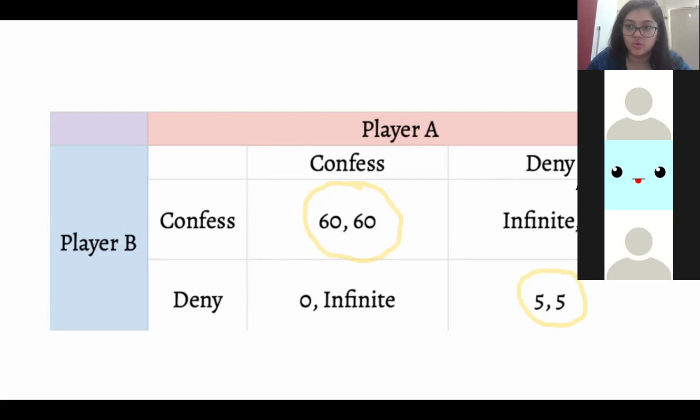So given that at least I am rational, it is fair to assume that the person sitting in the other room is also a rational economic agent who would want to maximize their utility, right? And the problem here is that you're being punished in all scenarios. The only trade-off is whether you confess or not, because that will result in a difference in the level of punishment that you're getting. And the severity of punishment is something worth considering, right? A 5 day suspension is not the same as a 2 month long suspension from school.